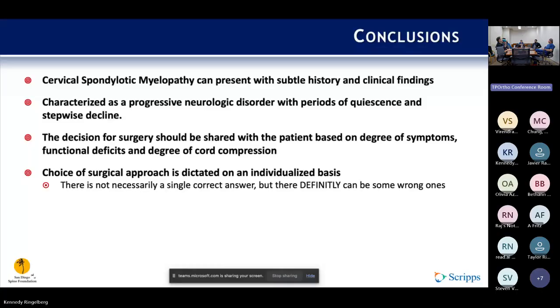So for C3 to C7, the one that makes a little more sense to me, although I haven't bitten off on it, is the laminectomy at C3 and then laminoplasty below. I think some people have moved to that. Technically C3 is a little challenging. The morphology is a little weird, and the plate could be a little close to the 2-3 joint or 3-4 joint. That one I get a little more, but the skip thing, we'll see the science behind that. I want to see that methodology.